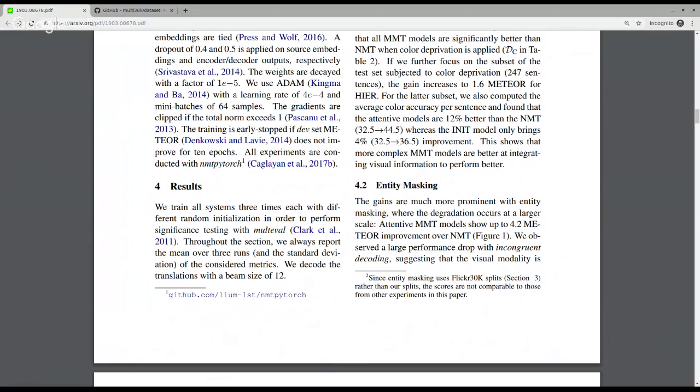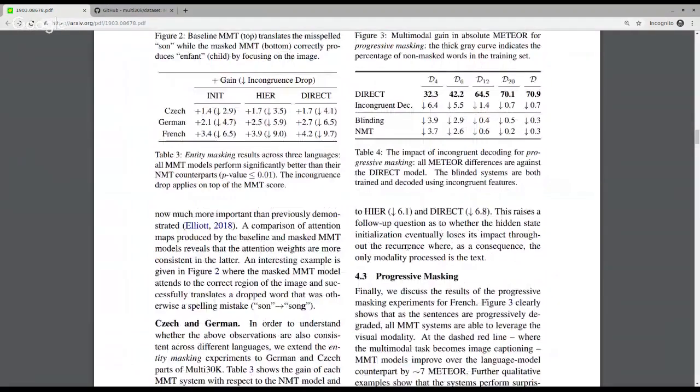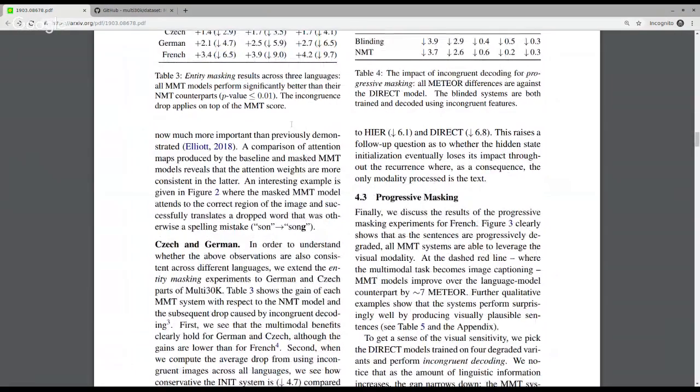We observed the largest performance drop with incongruent decoding, suggesting that the visual modality is now much more important than previously demonstrated. A comparison of attention maps produced by the baseline and masked MMT models reveals that the attention weights are more consistent in the latter. Interesting.